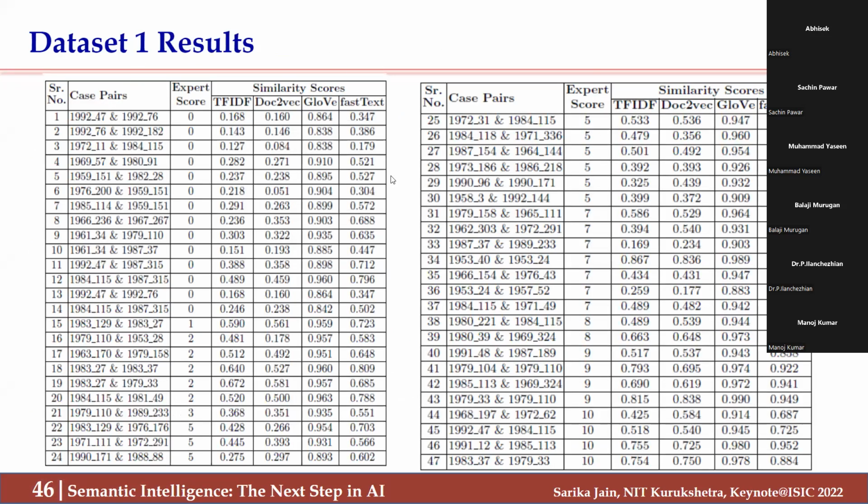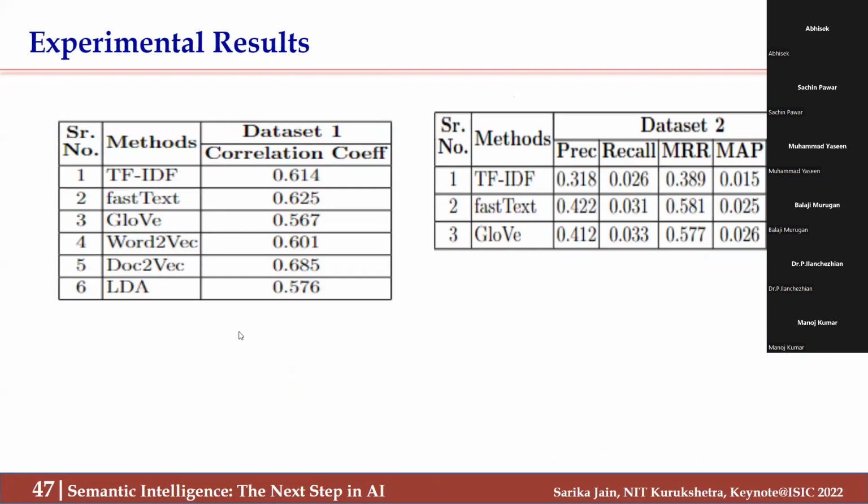These are the results we have achieved for the word vector based algorithms. These are the 47 case pairs. You could see on the left hand side 24, then till 47. And here are the cosine similarity scores. And then, as I mentioned, for the evaluation, we have used the Pearson correlation coefficient. Not very good values. This correlation coefficient ranges from -1 to 1, and approaching 1 signifies a good correlation between the two documents. So we could see here that doc2vec is performing better than the other word vector based approaches. On dataset 2 also we tried fastText and GloVe, and these are the results that we achieved.